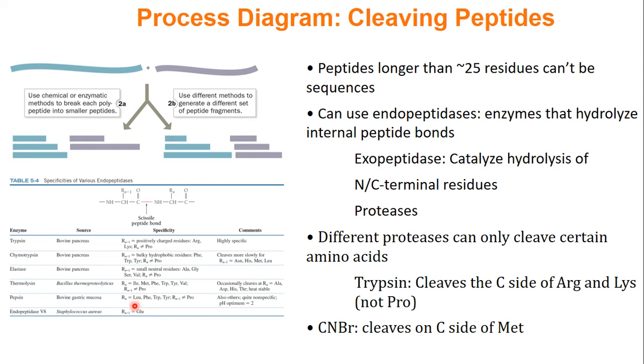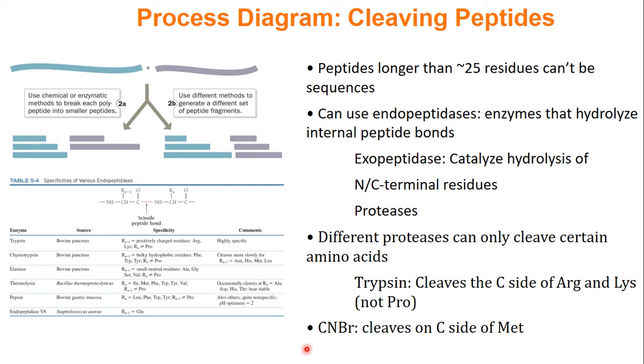And here we have just a list of different endopeptidases, and they'll tell you where or what amino acids they will cleave. So here, for example, we have the peptide bond to be cleaved, residue number N and N-1. So if we read this table, N-1 is any positively charged residue, so Arg or Lys. And so trypsin will cut after any Arg and Lys as long as the next residue isn't proline. And so you can use these endopeptidases to just cut up your peptide into smaller fragments.